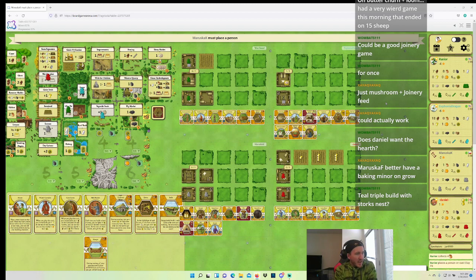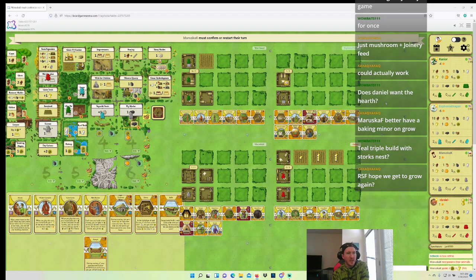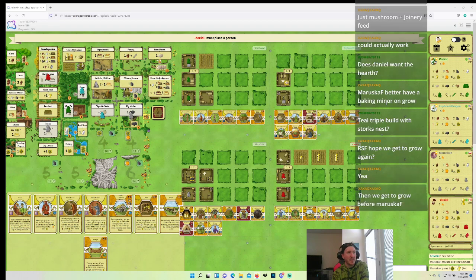Teal doesn't know what they're doing, but... I'm 1 clay. Oh, I could take 2 clay here, team. I could take 2 clay, renovate RSF, and hope he gets to grow again. Daniel's gonna build. Daniel will build next action, because Daniel's a good player, and Daniel knows the building queue. So I think the answer is no. I think I just take 2 clay and run a hearth, and then have 1 clay left for half-timbered house this game. As awkward as that is, I think that's what I do.